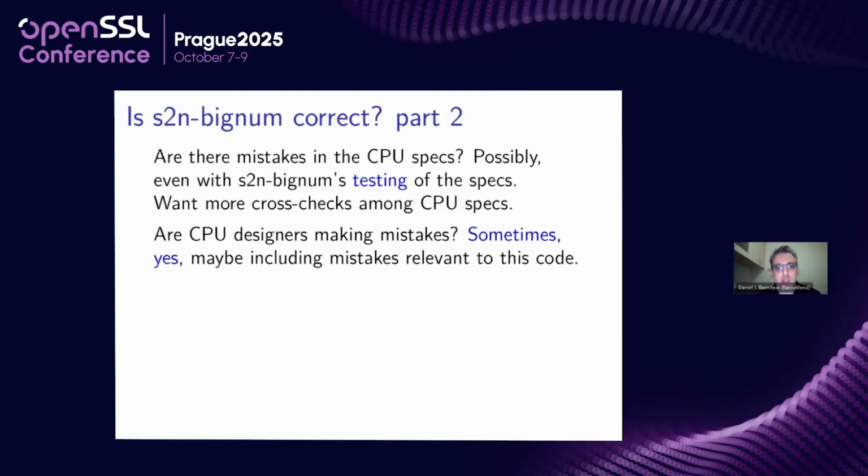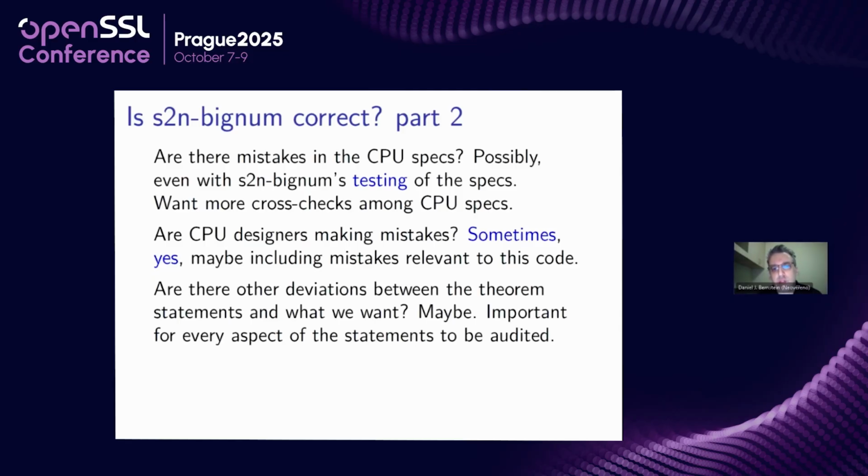Another thing that can go wrong is the CPUs might not work the way they're supposed to work because of mistakes inside the CPUs. Things like Zenbleed, I mean, just bugs in how the CPUs are designed, or the Intel Raptor Lake chips are just drawing too much power, and then that makes them make mistakes. And you really have to engineer the CPUs properly. So there's something that has to be done on the CPU side to make sure that our CPUs are working correctly. Maybe the theorem statements are not what we want.